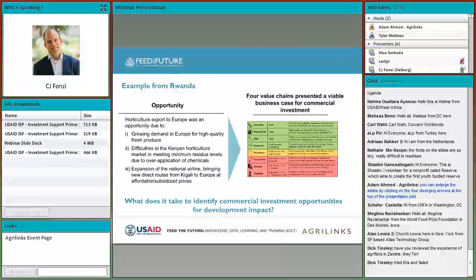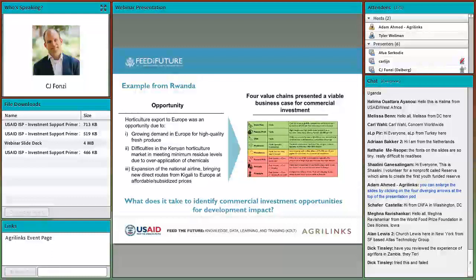And so there we're not just looking at the commodity, but we need to look at the entire value chain. So everything from inputs to primary production to transport and logistics and ultimately sales and marketing. And we were able to define six business models that we thought made sense across a range of these value chains. We then wrapped up that project and produced a report that I think was very valuable in the market.